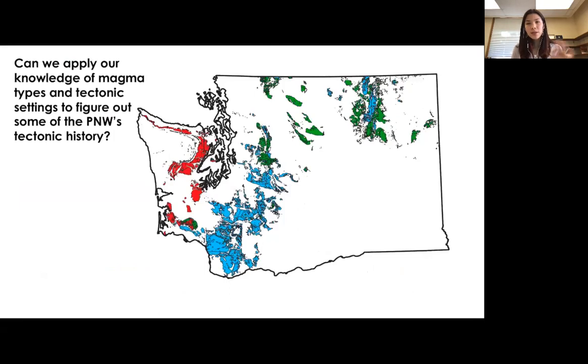All right, so now that we understand some of the settings, let's try and apply this knowledge. Can we look at rock type and figure out how the tectonic setting has changed over time? We're going to focus here on the Pacific Northwest. This is an area that's fairly familiar to me, as I did my PhD thesis work in these areas. Even though I think about erosion, it was really important to think about what the tectonic history had been, because that primed the rock types that I found there, and then those were subject to different types of weathering and erosion. So everything ties together, right?